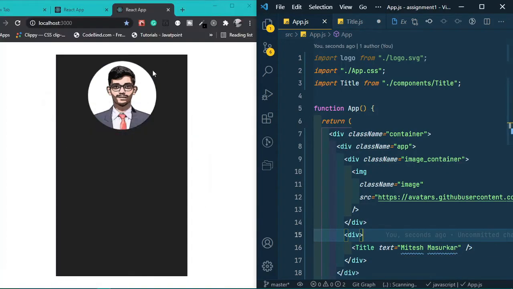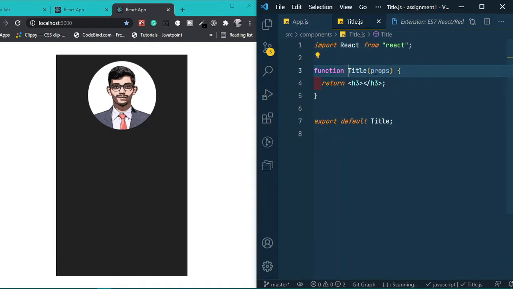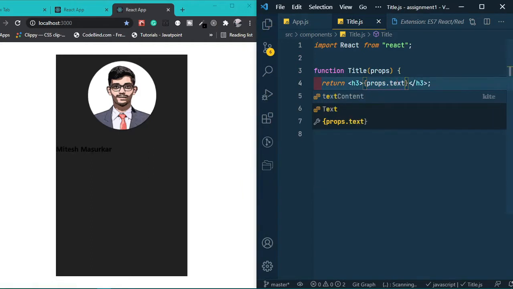So this website, oh, we can't see anything here. Why? Because I'm not using anything here. So I have to use that property or prop. So we can use it using props dot text. See, now you can see there is something.